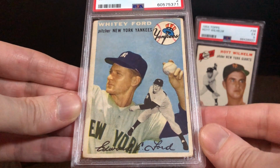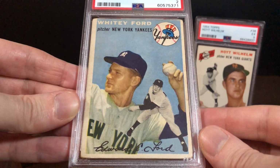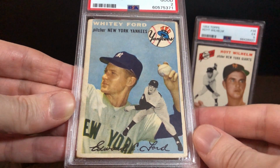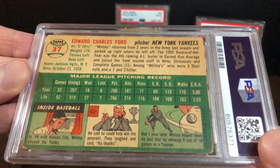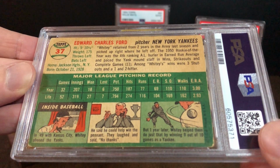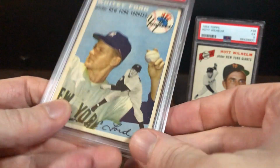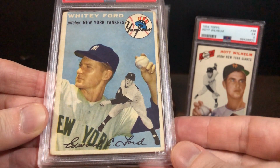He famously seems to have the same follow-through pose on nearly all of his cards. So to me, this one really stands out much more, and it's a much more dynamic looking card overall. Plus, you still get the Whitey Ford follow-through. It's just not the focal point this time. Instead, you get this cool profile pose. So this one, along with this Bowman color, are probably my favorites.